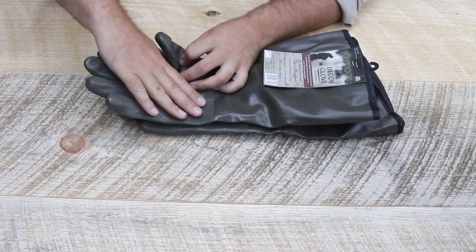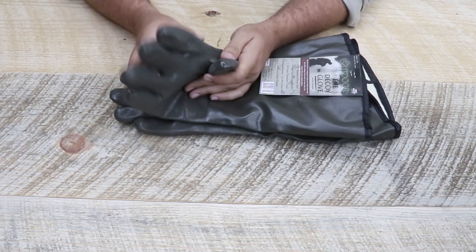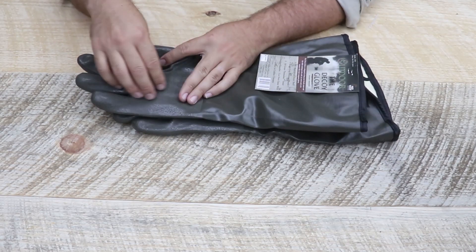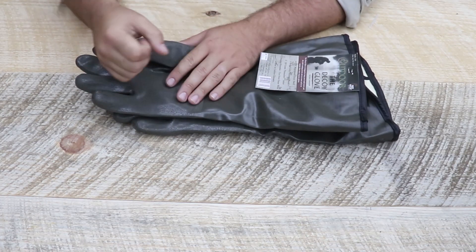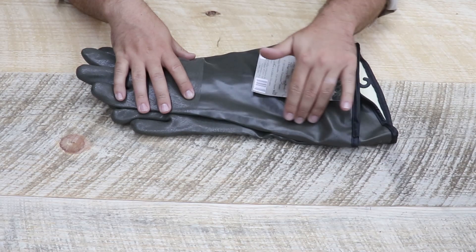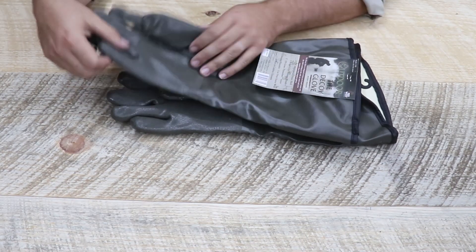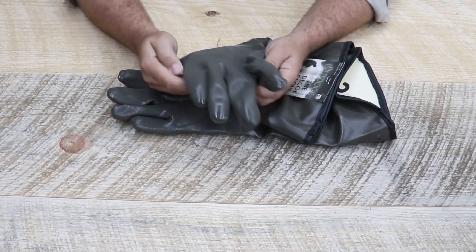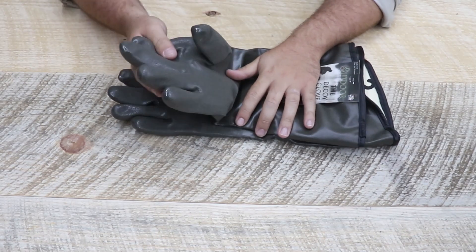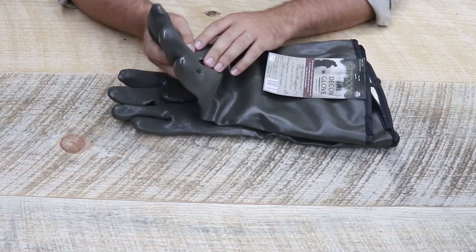It's got a rough grip — on your fingers and thumb they've put a rubberized grip that makes it a little bit rougher so when you grab something you can really grasp it. It's not going to be slick. If it gets wet on a smooth surface you're more likely to lose grip, but with this nice textured rubberized glove you're going to get a good grip on things and theoretically not lose it.